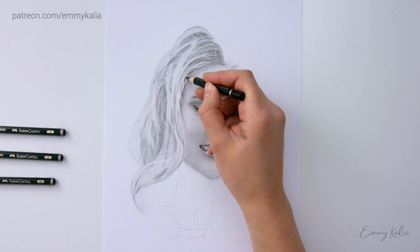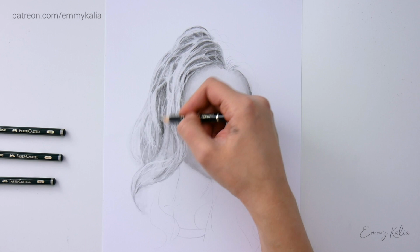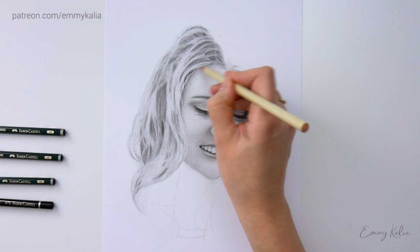If you are a complete beginner, I would advise you to start drawing a single eye, nose, or lips first, rather than a full portrait right away. Practice drawing the face features first and practice your shading. Also practice with drawing small sections of hair first. Once you are satisfied, you can draw a whole portrait. That way it won't be too overwhelming.